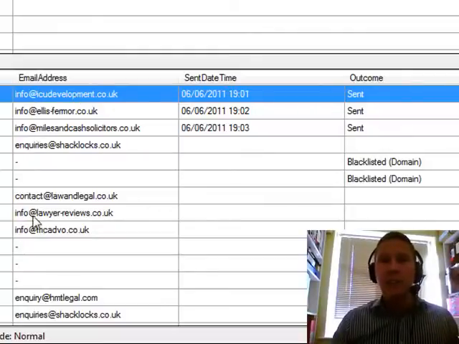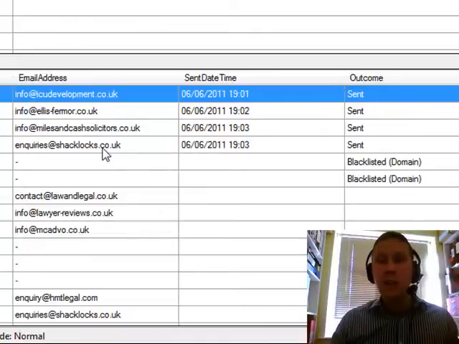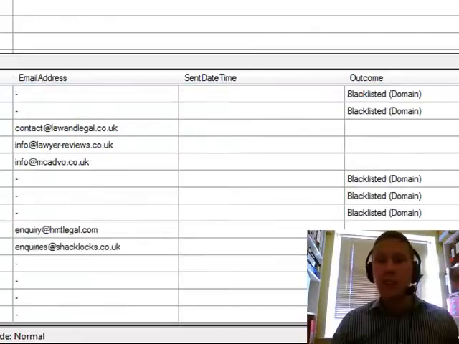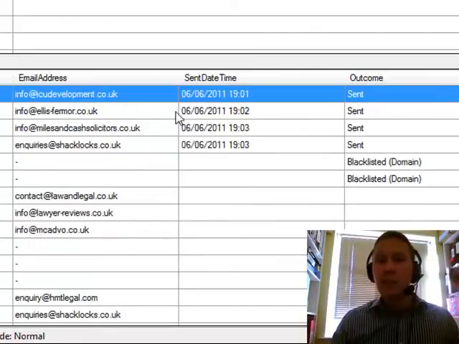So where it says info at here, it may have inserted these email addresses, whereas where it says enquiries, more than likely it's found that one on the website. And it could have found the info at as well, because we do find that the top types of emails that businesses are using are info at and enquiries at.